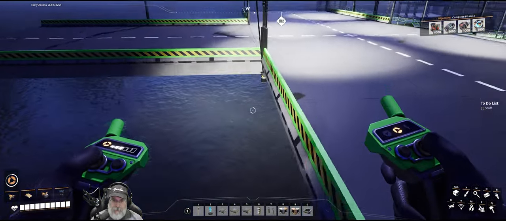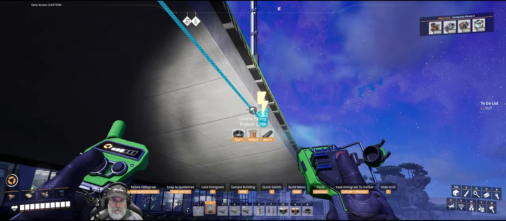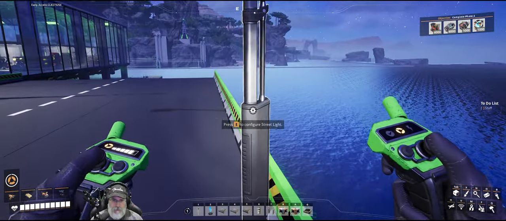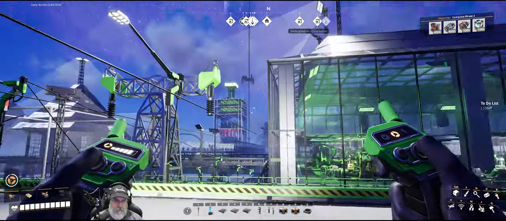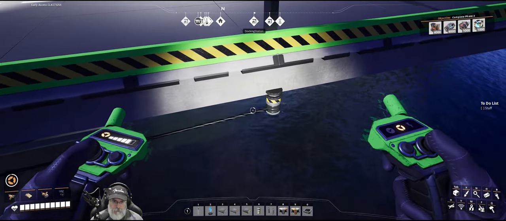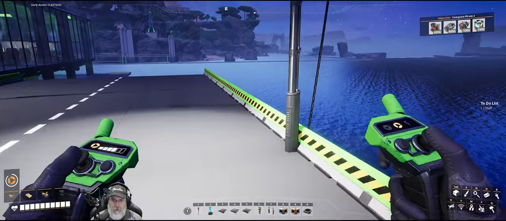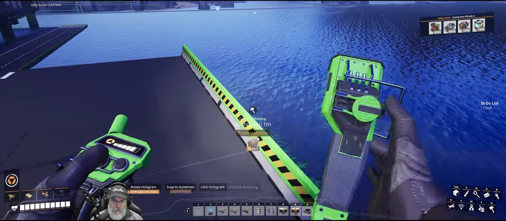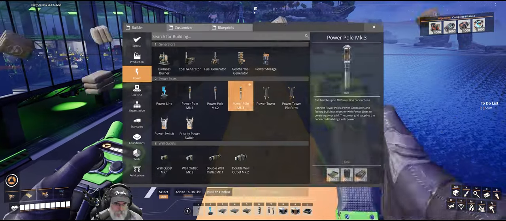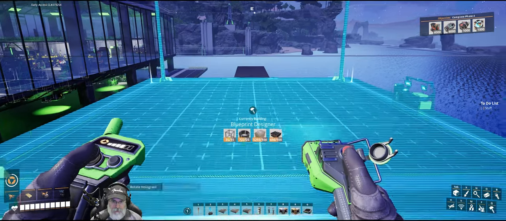And then we're going to do... Need to do the same thing here. Run that to... There. Wait. Did I not power that? I didn't. Okay. I was gonna say. All right, here, let's just do this. Want to go here, here, here.